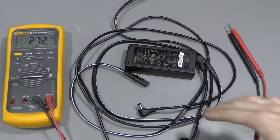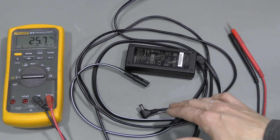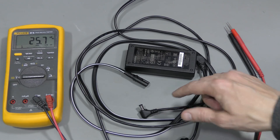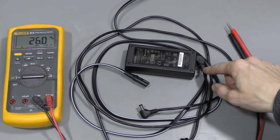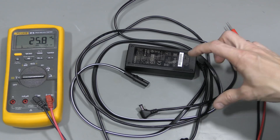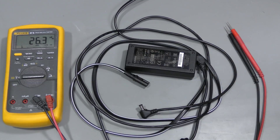The problem might be with the power cord or inside the power supply. The power cord would be the worst case, especially if it's broken near this connector — we'd need to chop it off and find a replacement connector. It would be slightly better if it's broken further back; we might chop it off and make it slightly shorter. But the best case would be if something is wrong inside. To find out, we need to open this thing up anyway. So let's crack it open and take a look.